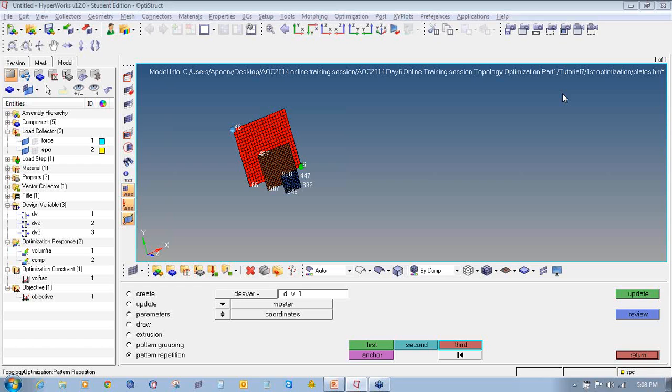SX, the scale factor value, enter as 0.6, and Z will be 1.